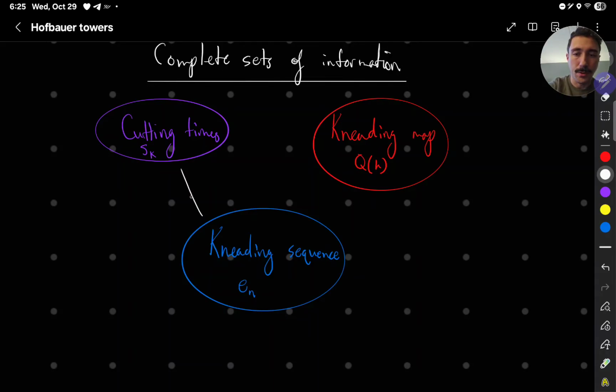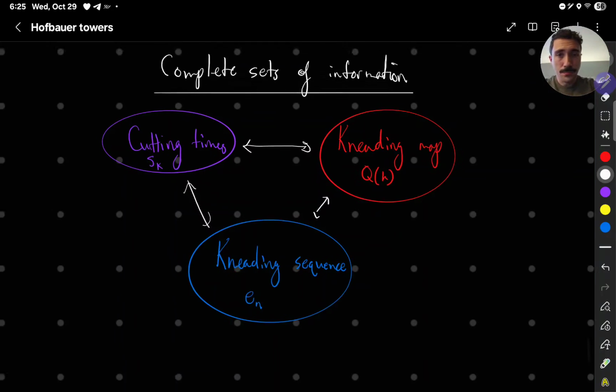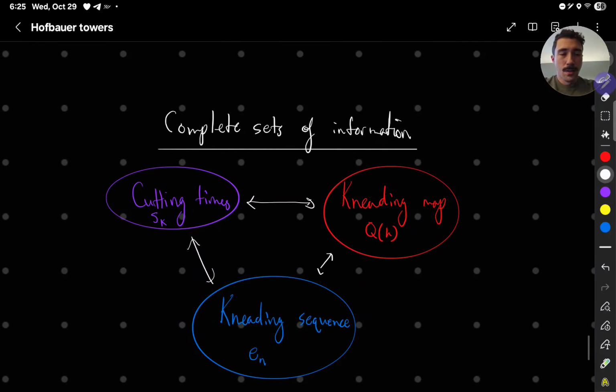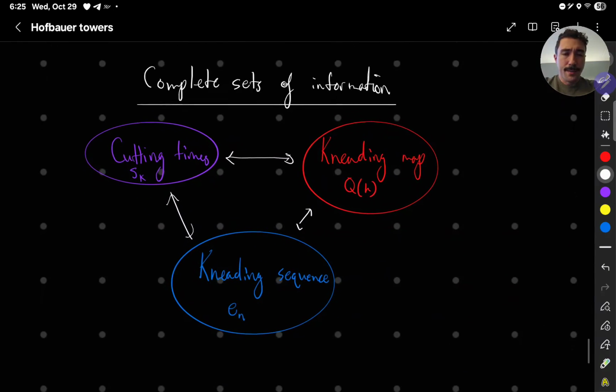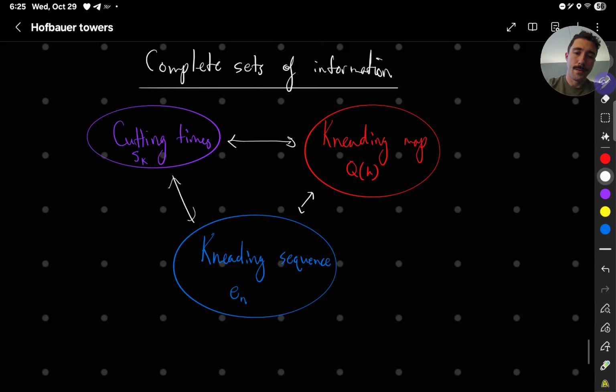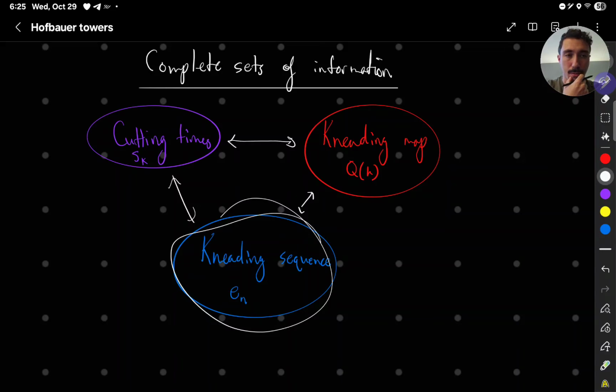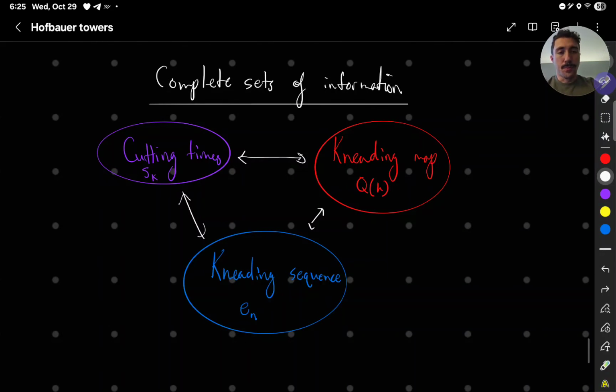And any of these is enough to go back and forth. If you have one, you know any other. And each of them is enough to calculate the topological entropy. What is different in the multimodal case is that the kneading sequences, you need one for each critical point. And in fact, you really need 2 if the map is discontinuous at the critical points, or the turning points. 2 per critical point, I should say.